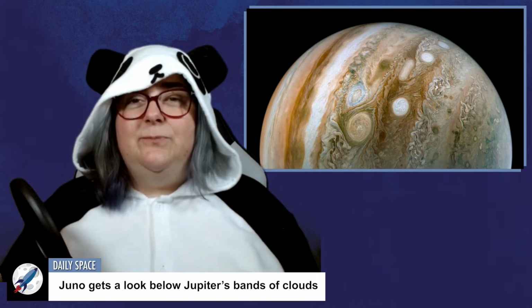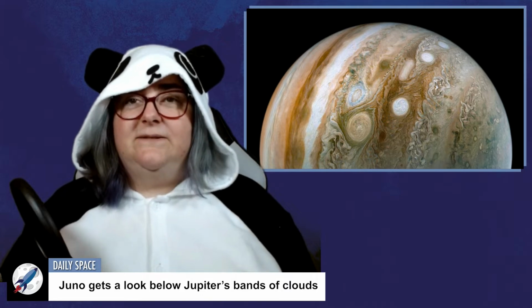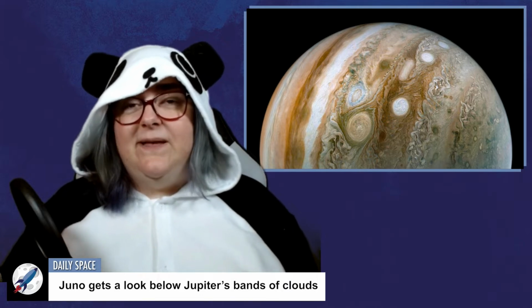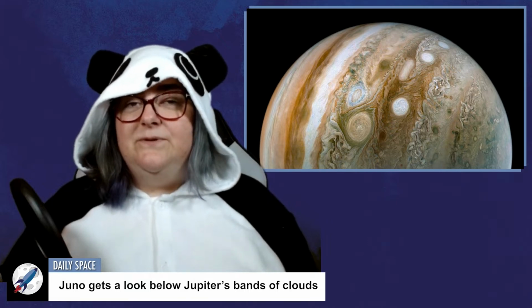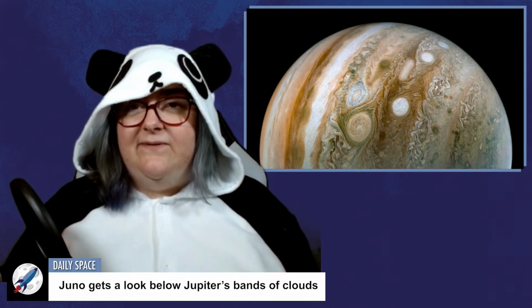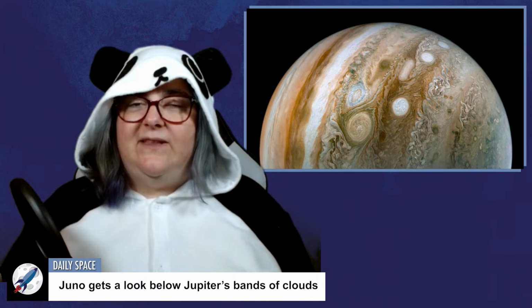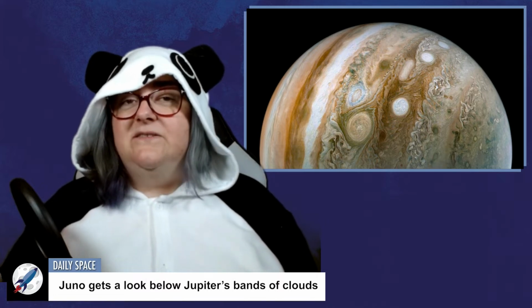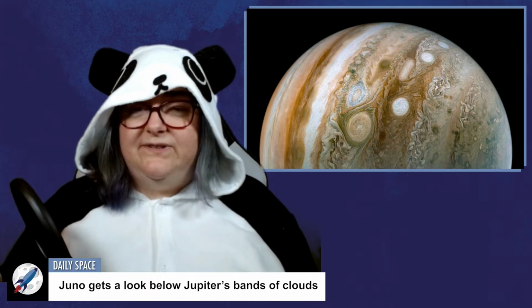When we look at Jupiter in visible light, we see a pattern of lighter zones and darker belts. You can observe this banding with a relatively small telescope, even. Using microwaves, the zones appear bright while the belts stay dark. Brighter objects in these wavelengths are either warmer or lacking ammonia, which tends to absorb microwave light. And down to 5 bars of pressure, or 5 times the pressure at the Earth's surface, this structure persists.